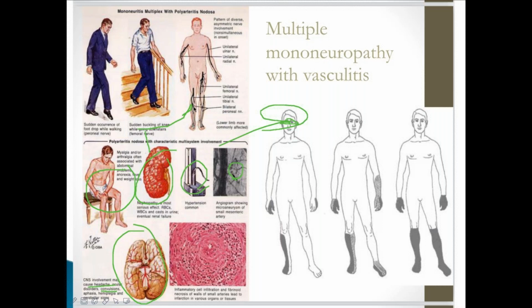Nerves over the renal area, obviously vasculitic involvement, hypertension, nerves in the brain. Now it is going on to aphasia, hemiplegia. Finally, if it is picked up that late, then obviously you're not an astute clinician. Pick it up early. By the biopsy, there is cellular infiltration and fibrinoid necrosis of walls of small arteries in various organs. Any organ biopsy will yield this. So, what is the diagnosis over here? It's written there, PAN. This is how PAN will present with mononeuropathy multiplex.